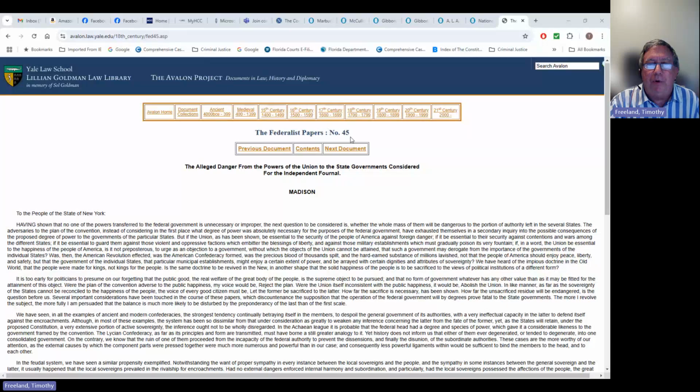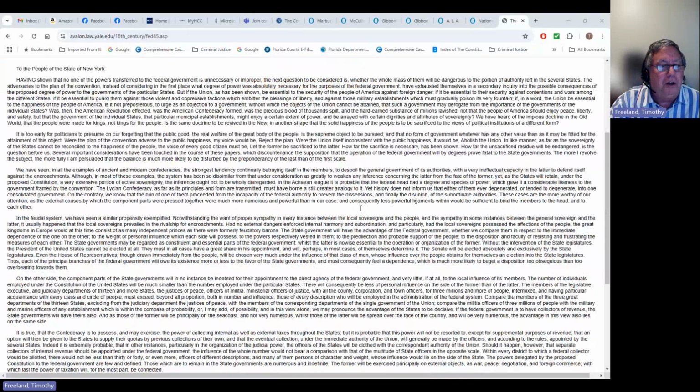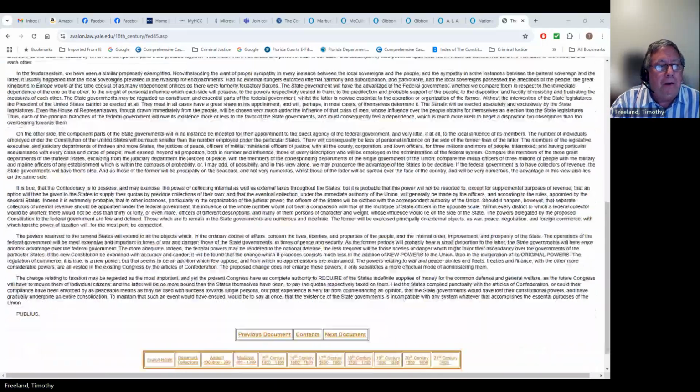When the federal government first started out, here's what James Madison wrote in Federalist number 45. We've talked about the Federalist Papers before, and here is from Madison in Federalist Paper number 45. He's talking about the nature of the power that this new federal government would have, and he's trying to reassure everybody that the federal government is going to have limited powers.